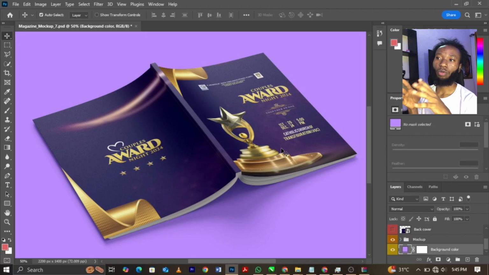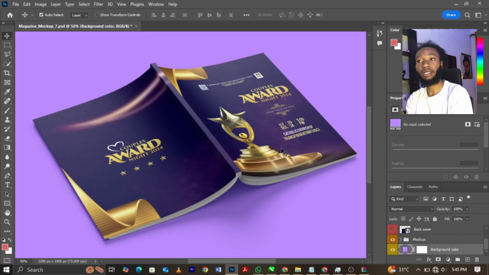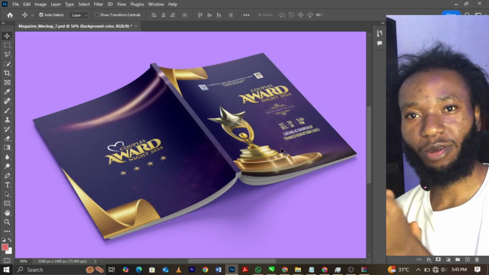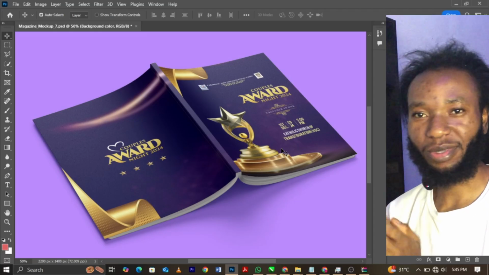Now this is how to do mockup. You can use this pattern, download different mockups, logo mockup, chair mockup. This is how to do it. But there are ones you will look for, or you may want to create them by yourself. But that is a video for another day: how to create mockup from scratch. It's not something I'm going to show you for now. Maybe later.